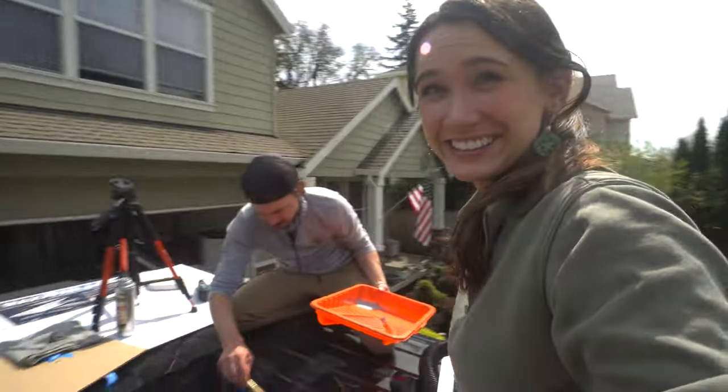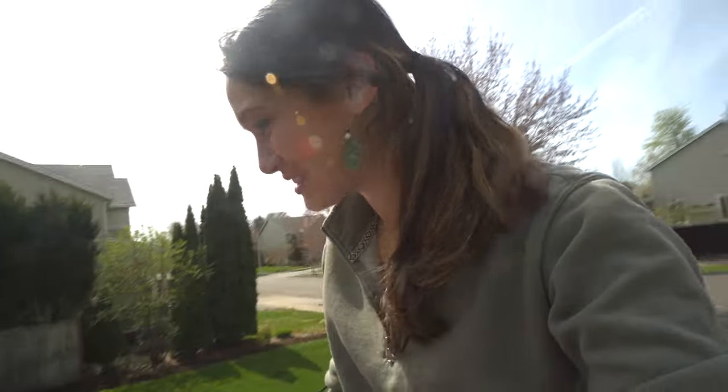By the way, we've been up on this roof for probably over an hour. I'm sweating. Yeah, it is hot. Remember when I said I was cold? Well, I'm not cold anymore. It's toasty, 100%.